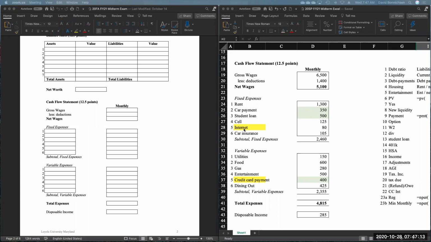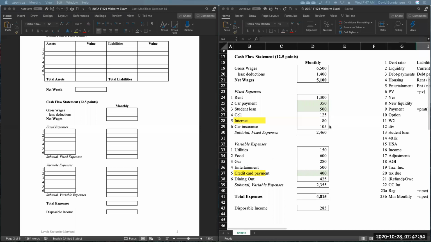So it is considered to be a variable expense. And your internet bill is also considered to be a fixed expense. Why is that? Well, it's because it doesn't change based on your consumption. Okay, and I'm not talking about renting movies and using your Apple TV Plus and getting a subscription on HBO and things like that. That's kind of classified in this entertainment line item. This is just purely the base monthly rate for having the internet connection coming into your house. So that may have been part of the confusion there. Okay, but other than the internet and credit card payments kind of being flip-flopped. Everyone else was able to really identify the fixed and variable expenses.